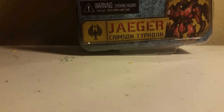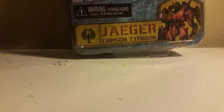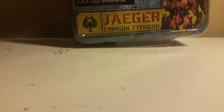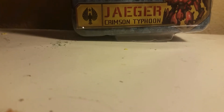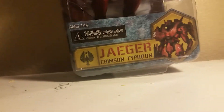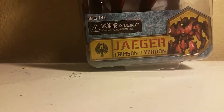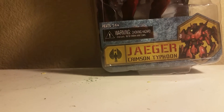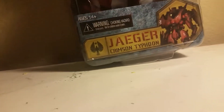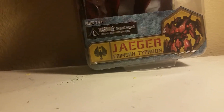Luckily I did work with my mother today — I helped her during cleaning houses and stuff — that's pretty much how I paid for these figures. I was able to still buy a cheaper Gypsy Danger 2.0, and I got Cherno Alpha, so I have those two guys on the way, hopefully here within the next week. And I have Axe Head coming — the concept figure — so I have a couple figures on their way, but I'm not really too disappointed with the two figures I got.